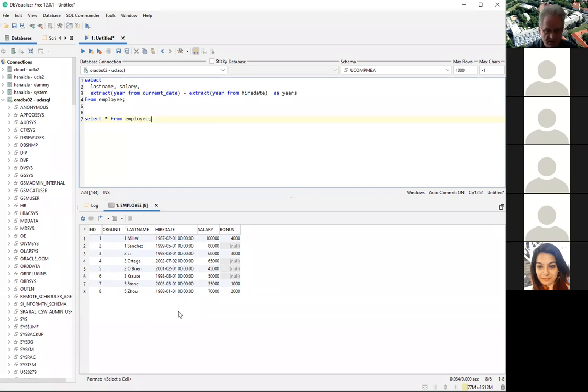So let's assume we would like to filter all employees that have been hired at a specific date, for example. Then we can just add here, okay, we can leave it as it is, but let's remove that one in order to shorten things.